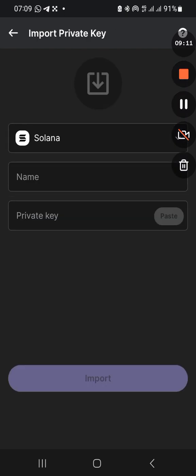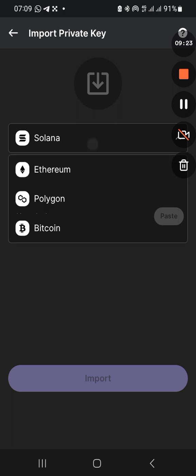On this screen you see Solana, right? Select item. You see name and then you see private key. So our focus is private key. Now before you copy whatever you have to copy, you see at the top there, click this list view, right? Drop down item. Of course, now you see Solana, that's the default item, Ethereum, Polygon, and then Bitcoin.